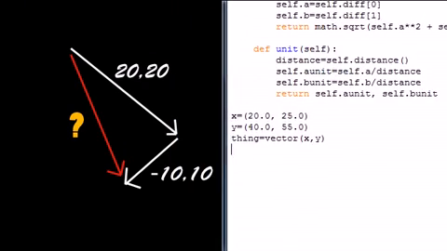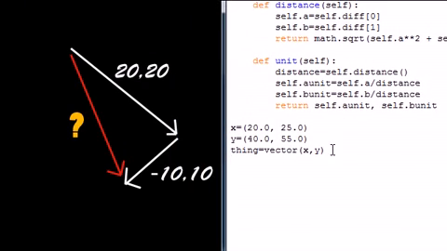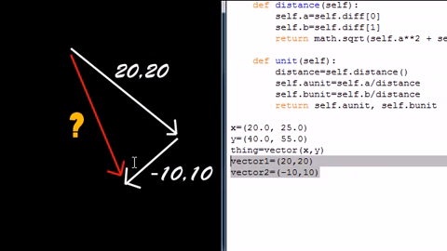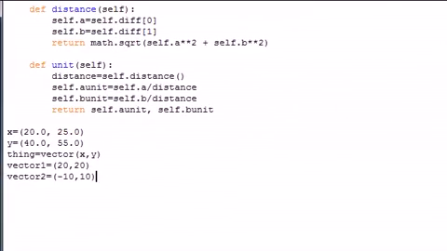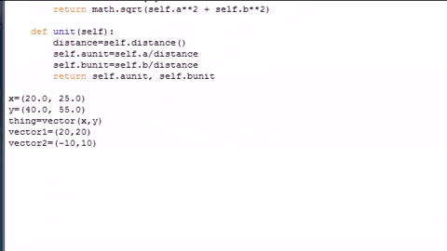The first thing we need is probably variables for the vectors. So after all this, I'm just going to name mine vector1, and I'm going to set it equal to a tuple of 20, 20, and then vector2 and set this one equal to negative 10, 10. And actually you can set it equal to whatever you want, it's not going to matter for this example. But make sure you name it vector1 and vector2 just because it'll be a lot easier to work with. So now we can go ahead and start building a function that can add these vectors together.